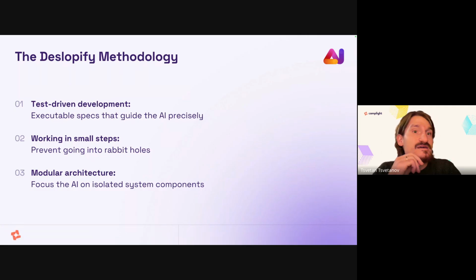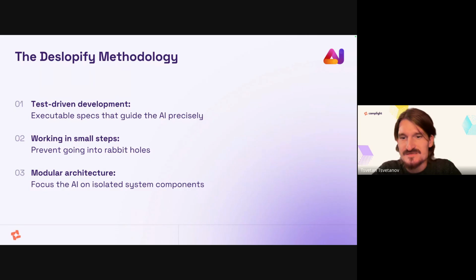The first one is test-driven development. It's been pioneered by Kent Beck like 30 years ago or something, and it's a way to have executable specs that guide the AI precisely.